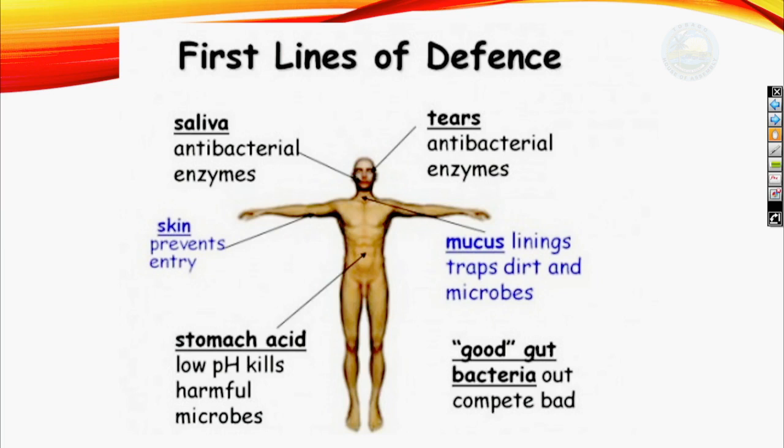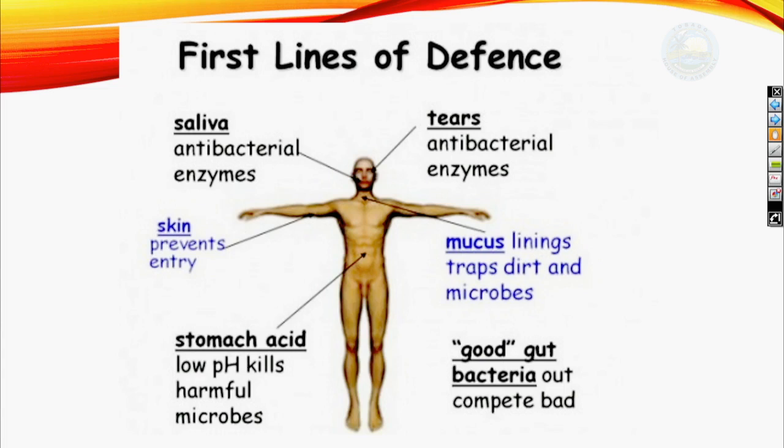Likewise, you have your saliva. You also have acid in your stomach. So even in food that you eat, you are being provided with a certain amount of protection. You have your mucus lining in your lungs and in other parts of your body, which trap microorganisms, and so they will not be able to affect you because of the presence of the mucus.